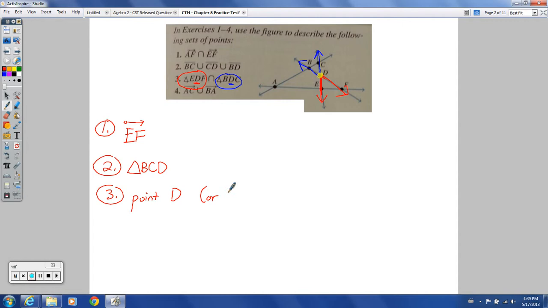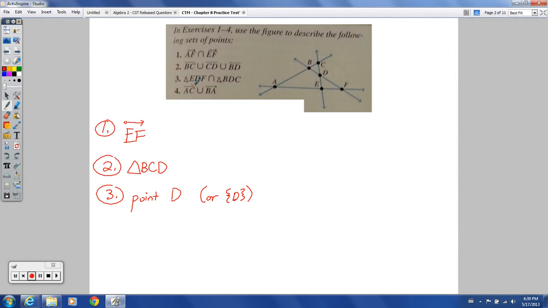It looks like the back of the book is saying that in set notation. It's using something like that. That would be totally acceptable as well. So you could just say D or point D or D in the fancy brackets like that, the set notation brackets. I would take it any one of those ways.